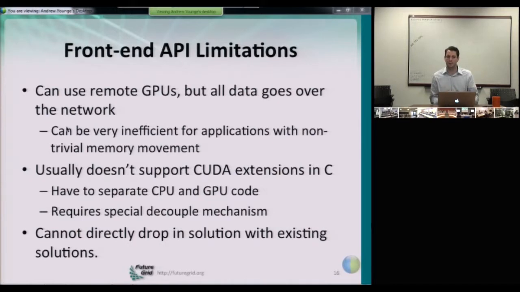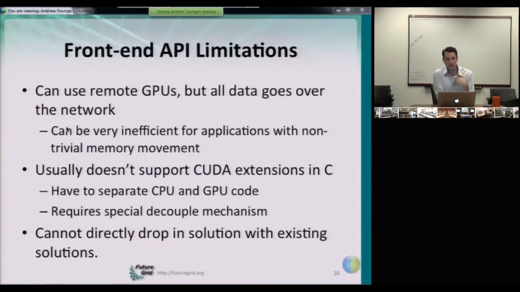Now, a lot of this depends on your interconnect. For instance, gigabit Ethernet is going to be a lot slower than RDMA and InfiniBand, but there are still notable limitations to this. And you can be affected by other communication mechanisms going on throughout your given cluster, or cloud, if you will. Furthermore, a lot of these implementations either aren't full implementations of CUDA or are playing catch-up to the latest generation of CUDA.